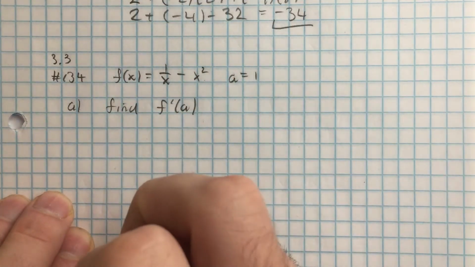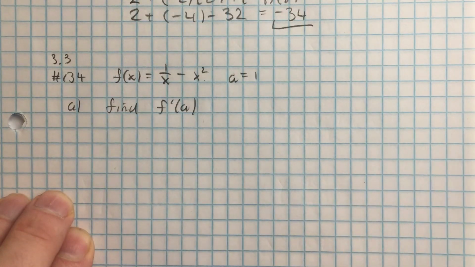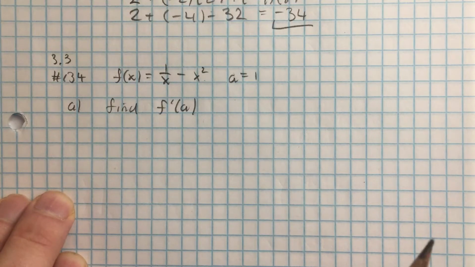The second part B I'm not going to do because in the textbook this has a T next to the problem, and that means it's some sort of technology problem, and when it says graph f of x and the tangent line, it means in a calculator, it doesn't mean by hand. This is probably too complicated of a function for us to graph by hand at this point in the course. Certainly we'll know how to do this later by the time chapter 4 is over, but right now that is not their expectation. So B would just be done in a calculator.